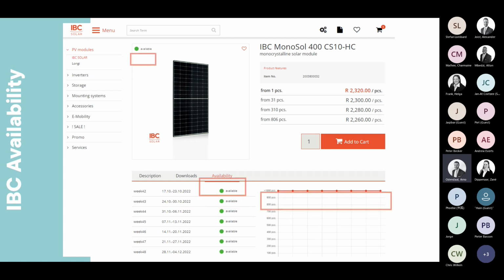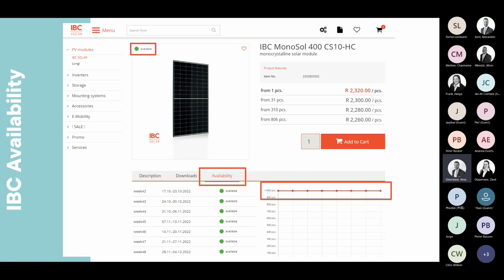I'm going to quickly go over the availability. On any product that you choose in the IBC portfolio, you would be able to see the description, the downloads, and the availability. And this is important because we get a lot of inquiries asking, are these modules available?